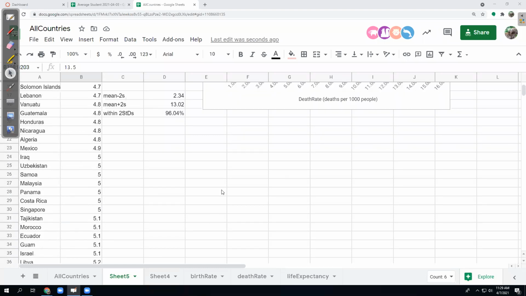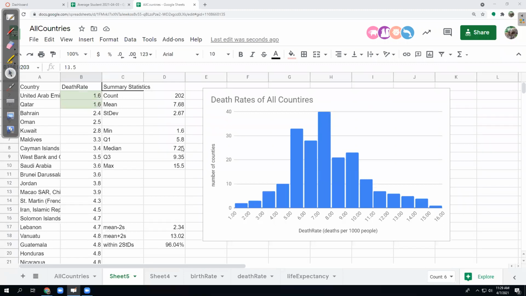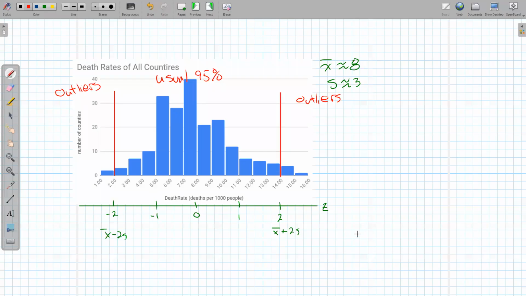Let's see, what do we got? The median is 7.2. The mean is a little bit higher. So according to that, maybe it's got a slight right tail, but a different histogram, it might be hard to identify that. So like every histogram looks a little bit different based on the decisions you make for where to start and how big each group is. So yeah, I guess there's a slight right skew, but it's not all that clear to me. So I'm just going to say this distribution is relatively symmetric and bell-shaped.